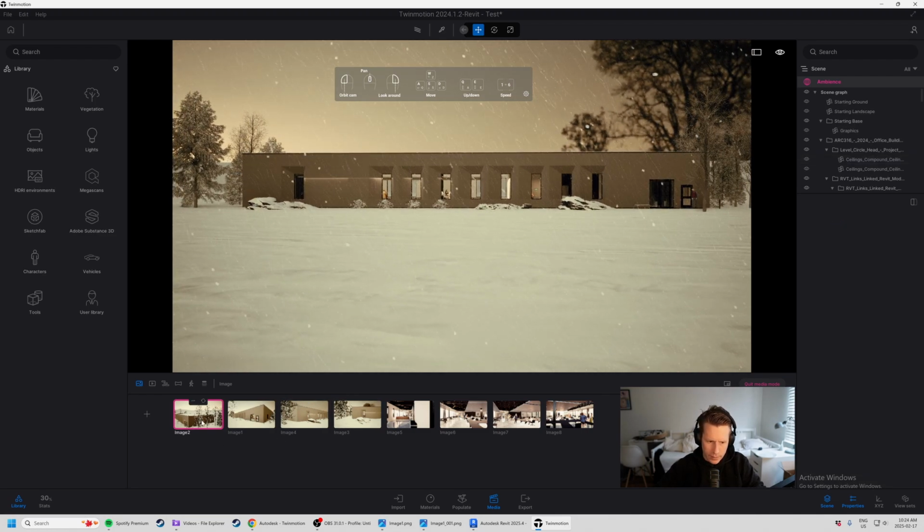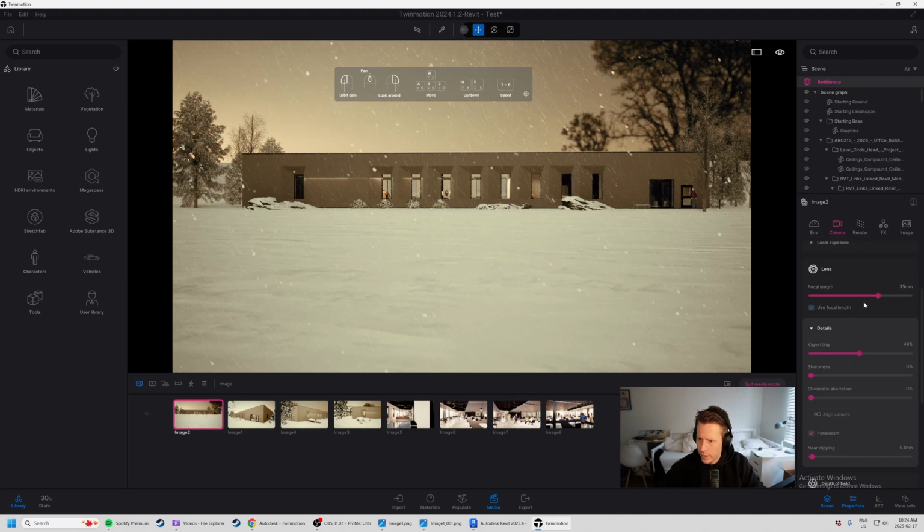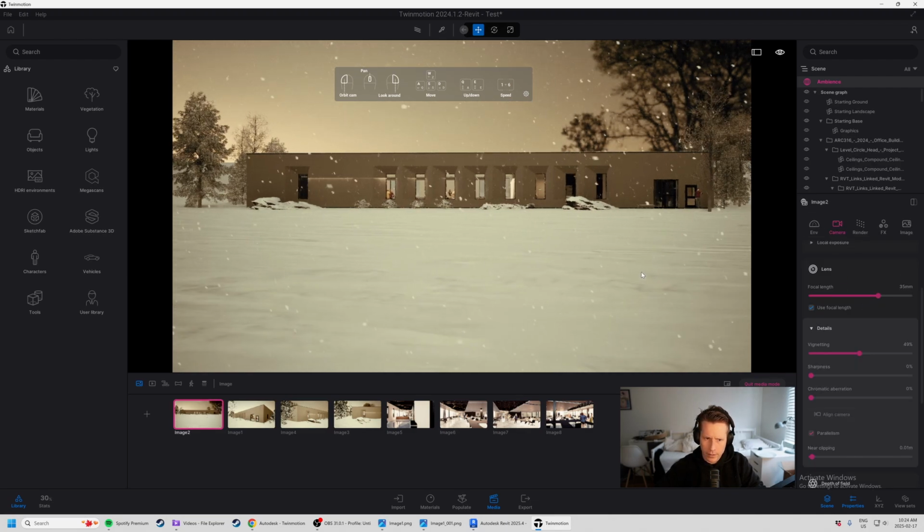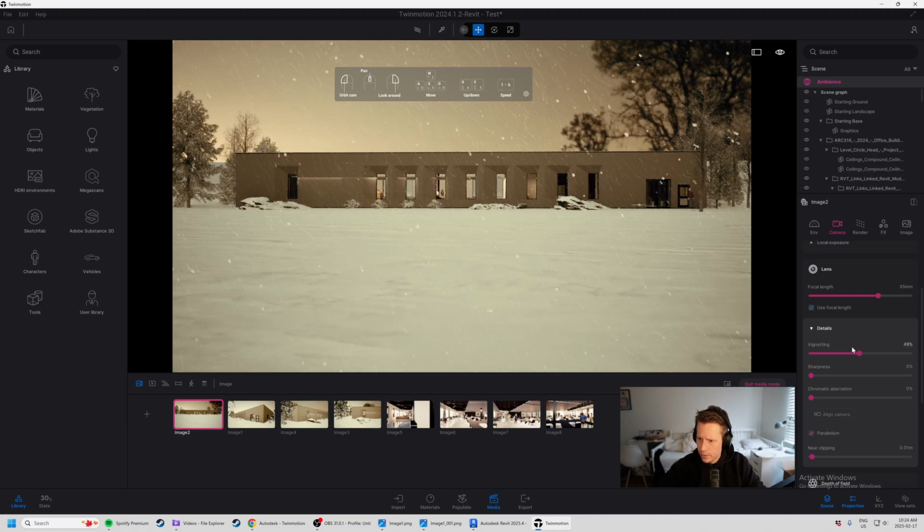If I click on my image here, we'll get a bunch of these settings. I've got focal length, I've got vignetting. With vignetting, keep an eye on the outer edge of our square. I can change the kind of vignetting here. This is a common feature of most, I think all camera lenses.